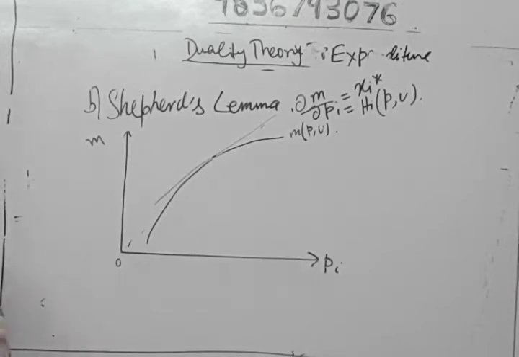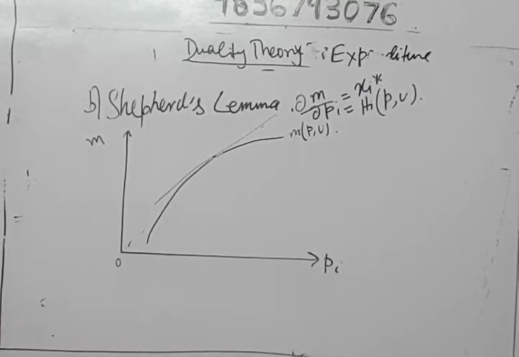Because what is happening is this: following the change in the price of that good, there is not only the own substitution effect, but there is also a cross substitution effect. So as we are changing the price of that good, let's say if we are increasing the price of the good, we tend to reduce the consumption of that good, while we tend to increase the consumption of the other goods, so as to keep us at the same level of utility and hence minimize the expenditure as much as possible. So this expression is approximately valid only when the price change is infinitesimal and not a finite positive value which is far away from 0. Okay.